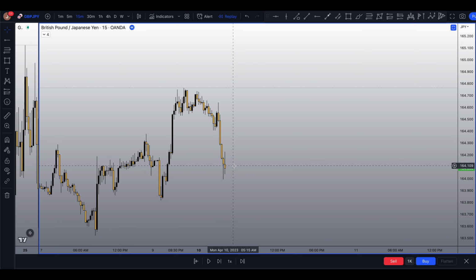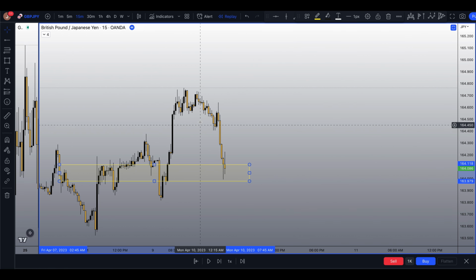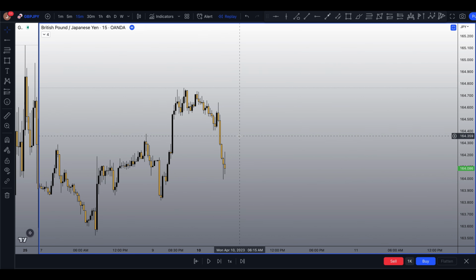We need volume going in the right direction. So if we think that price is pulling back into this area here, we see structure area, we see all that, and if we think price is pulling back into here, we need to know that this is going to be an entry point. We need to know what it is that we're trying to do.